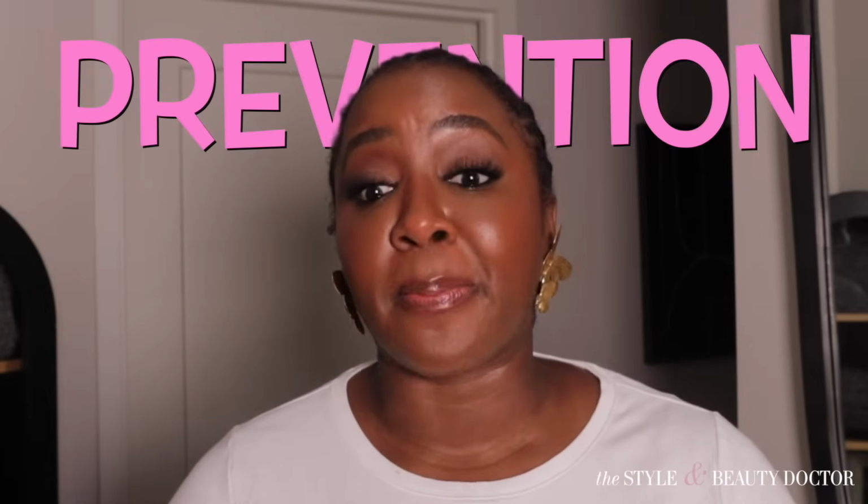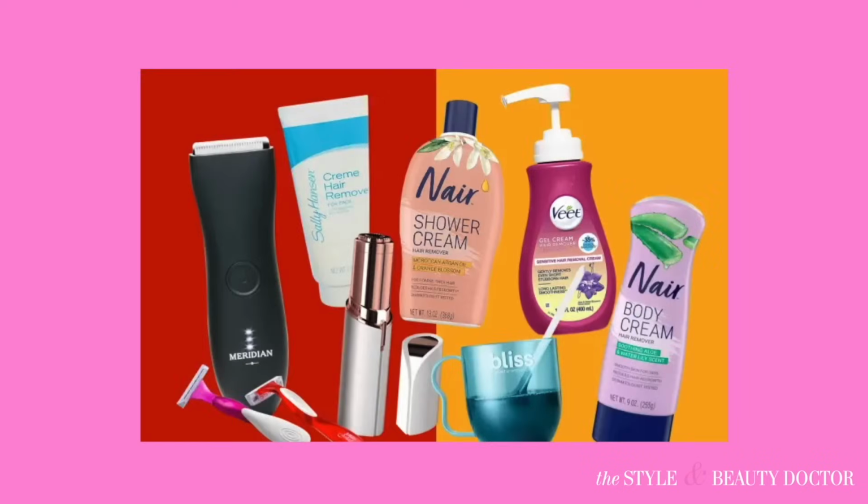Now, let's talk very quickly about prevention, because one of the best ways to treat discoloration is not to get that mess in the first place. Now, some of it is not preventable, especially underneath the arms and between the thighs. You're walking, that skin on skin is going to cause friction that is going to create the discoloration underneath there. Some of it is inevitable. Another thing too, like if you're constantly shaving, removing the hair, these are also things like the ingrown hairs. Sometimes the hair removal product itself can cause some discoloration, especially if you're a little irritated by it. So just be mindful of that.